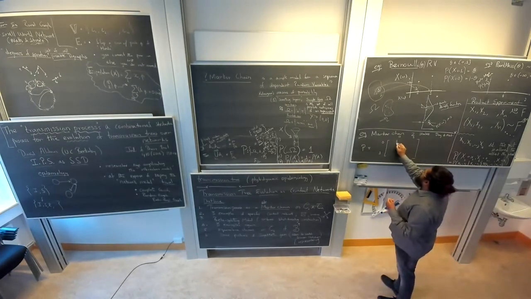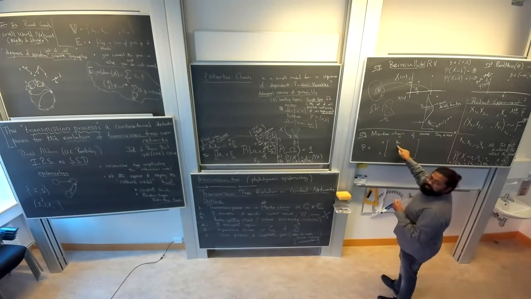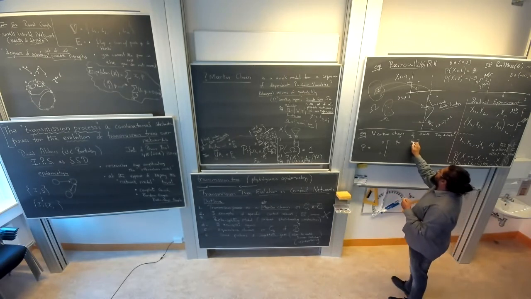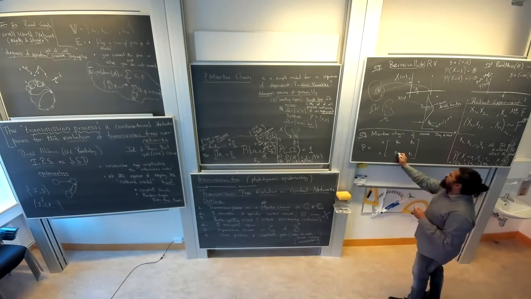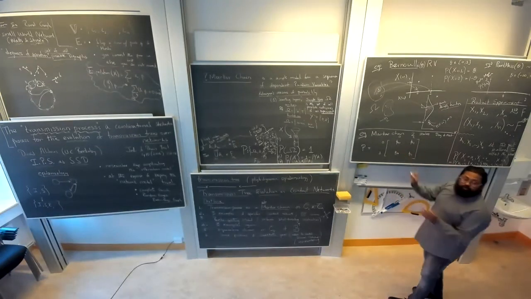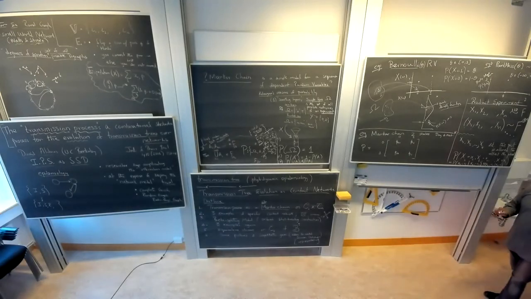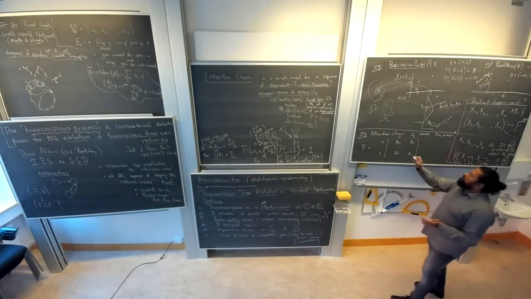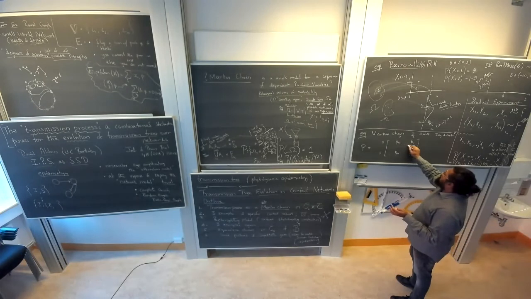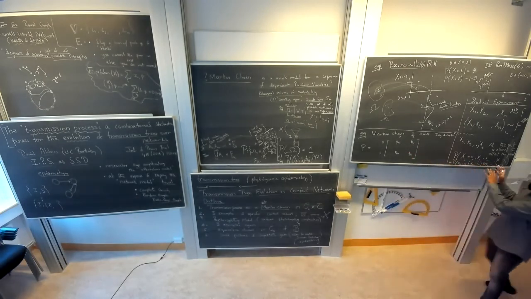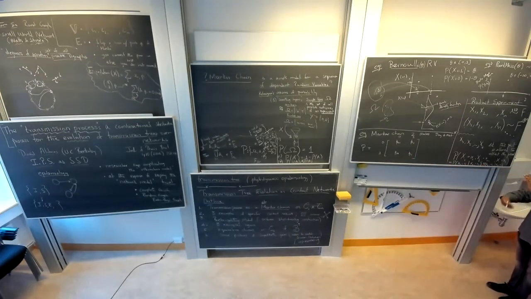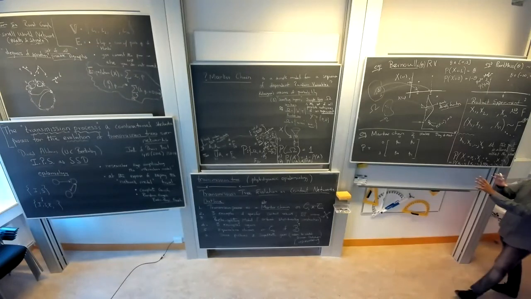So what's the probability that tomorrow is dry, given today is dry? That's little p zero zero. What is the probability tomorrow is wet, given today is dry? Tomorrow is wet, given today is wet. Tomorrow is dry, given today is wet. Okay, so now there are four probabilities, right? But then we have some constraints. So we've somehow captured today depending on yesterday only for this.